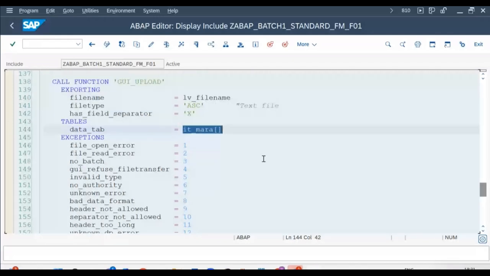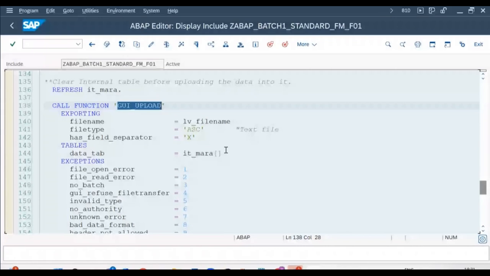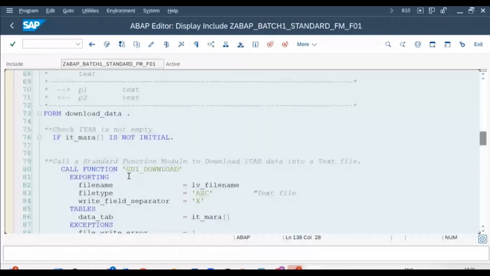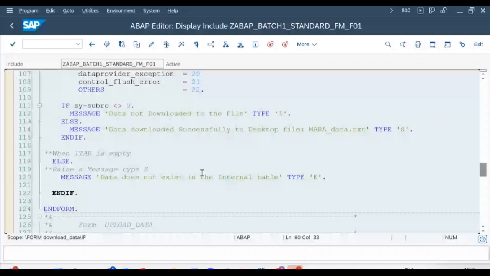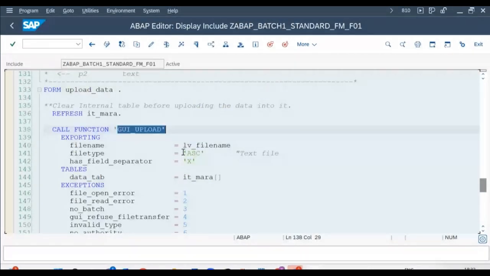So this is one more best example for GUI upload. I explained about GUI download and GUI upload. In the next session, we can create our own function modules, guys.